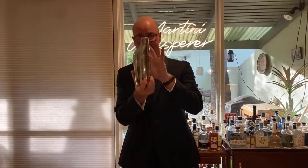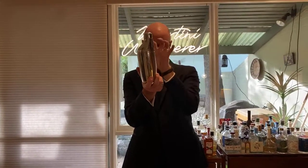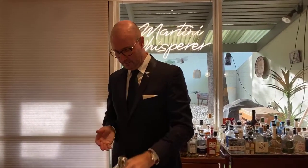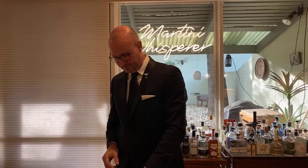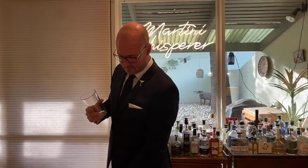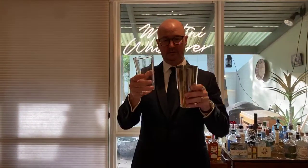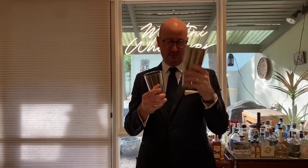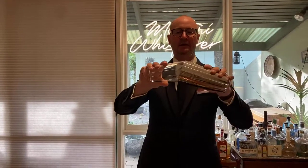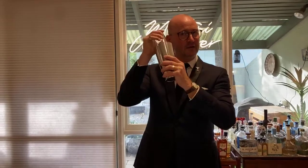So a cobbler, and they all come in the standard kind of little miniature sizes, all the same principle. It doesn't really matter what size they come in. Or you have something called a Boston shaker, and that's what you see in bars, particularly, where it's a glass and a metal container. So typically it fits together. You put your booze in this, your ice, you shake. We'll talk about shaking in another video. We'll come back to it a bit later. And they fit together, and you shake.